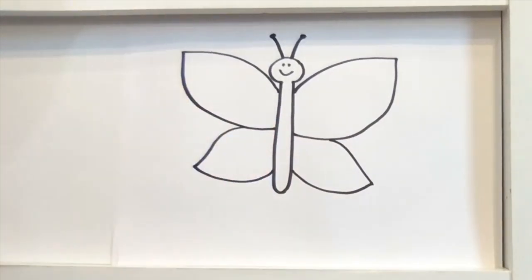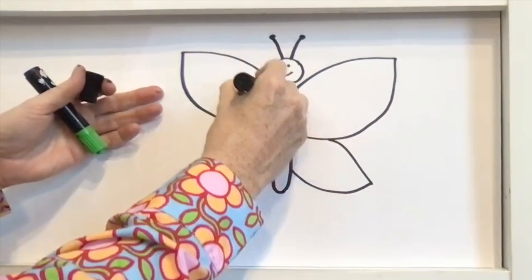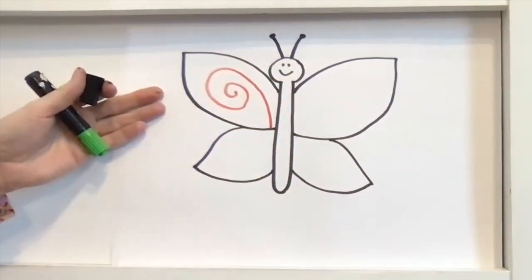Now, you do get plain butterflies. You get white butterflies, don't you? They're called cabbage white butterflies. But it's lovely to add some colour as well. So I'm going to get some colours. I've got my red pen and I've managed to find another colour too. So what am I going to do? You know how much I like drawing curly-whirly shapes. I'm going to draw a curly-whirly red shape there.